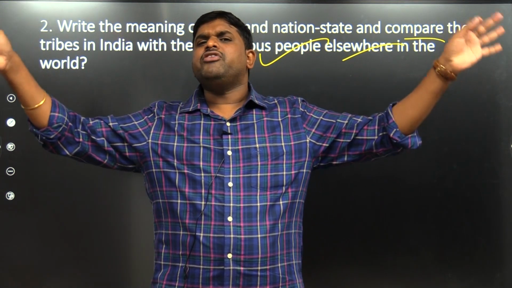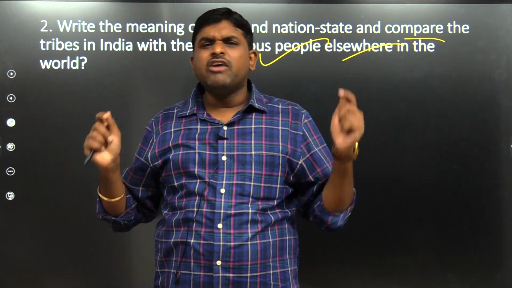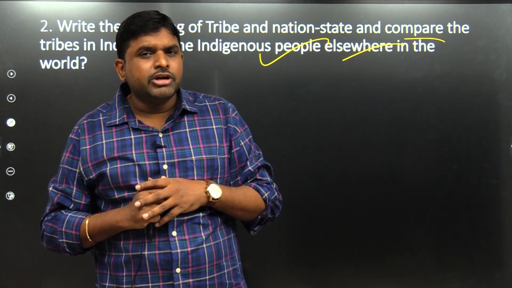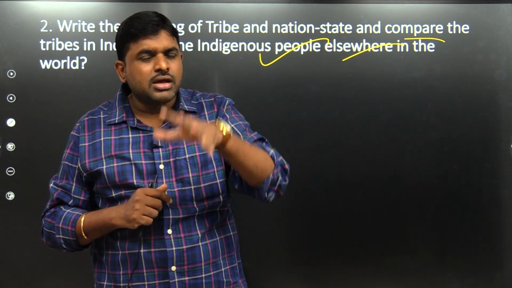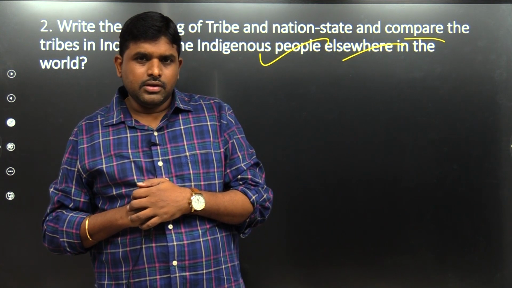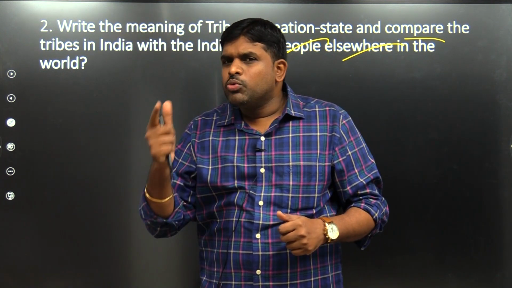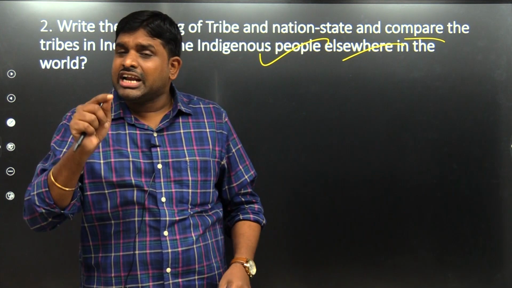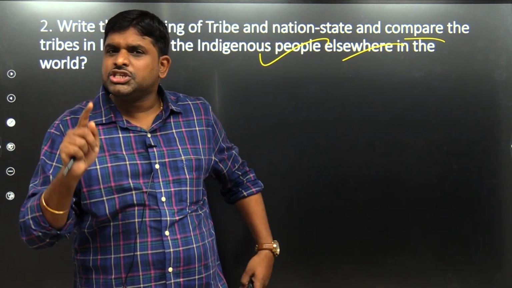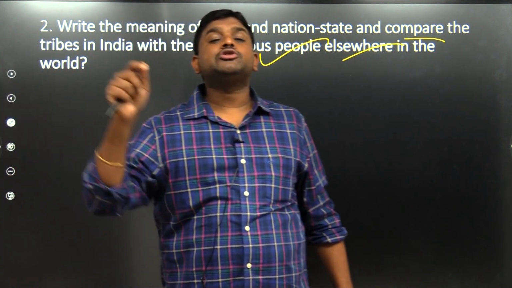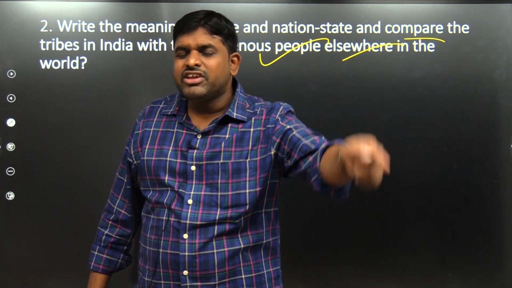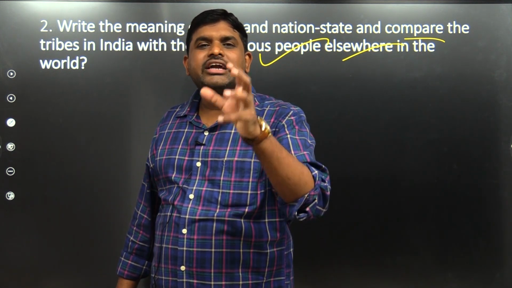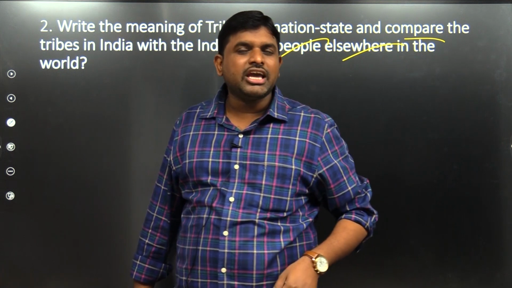So, once upon a time, every tribe was a nation state, but now every tribe is not a nation state. However, the earlier Bedouin tribal community of Saudi Arabia is a proper example of a nation state. So, you will write about the tribe definition, the nation definition, the state definition, then whether a tribe is a nation state. Yes, earlier a tribe was a nation state. Then you will compare the tribes of India with Australia, Africa, the USA, Russia, and China also. It is there in the notes which I gave you.